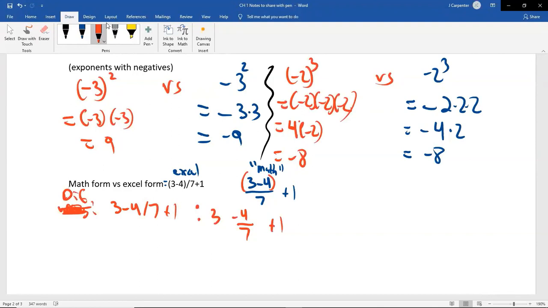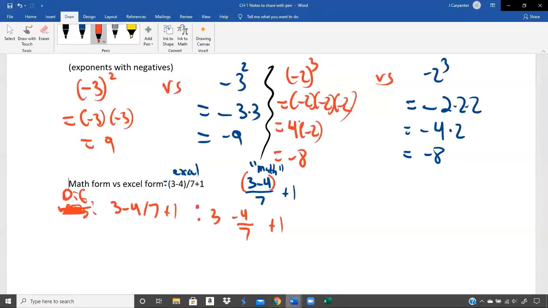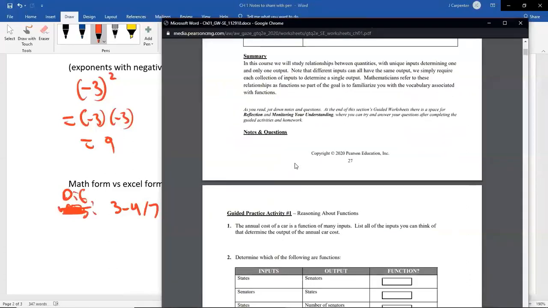And I'm actually going to go over the guided activity on page 37 completely because I want to make sure that we get these answers right. It's very easy for a discussion board to go sideways with this, I think. So let's take this idea and go with it to page 37.